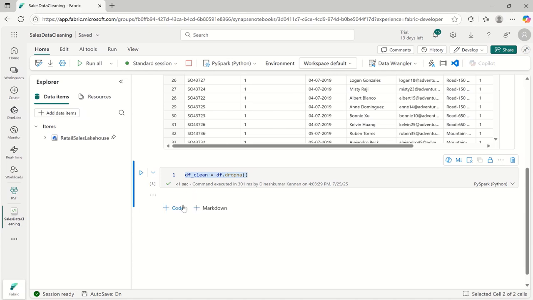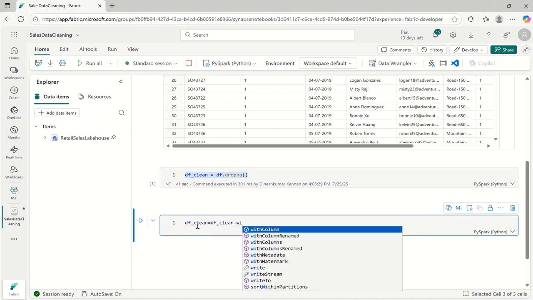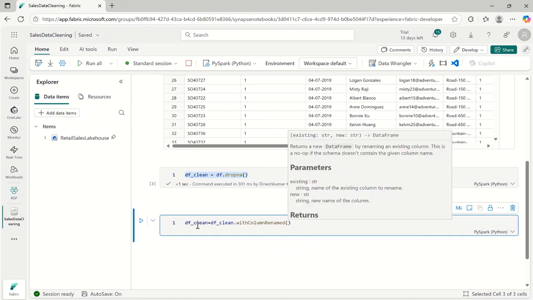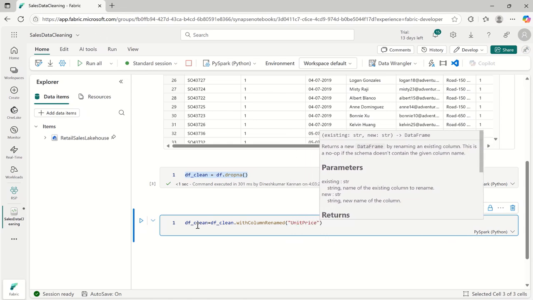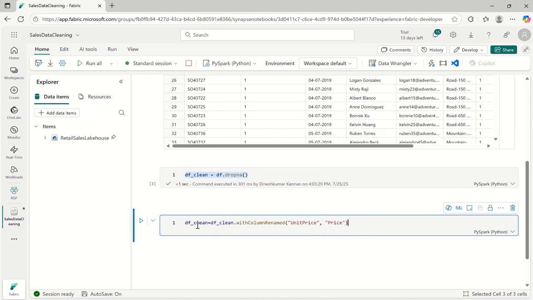Next, we need to rename a column. For that, let's go to df underscore clean is equal to df underscore clean dot with column renamed, and we are going to rename the column unit price with price, and let's run it.